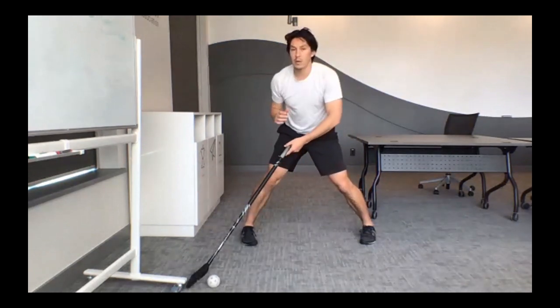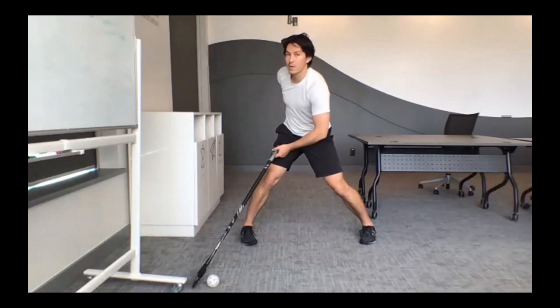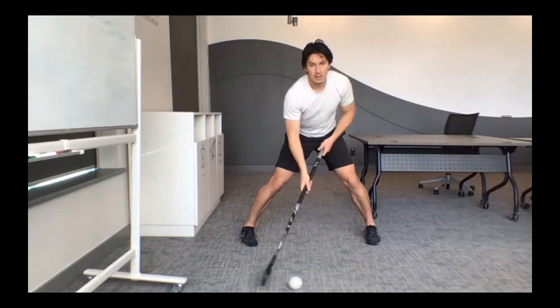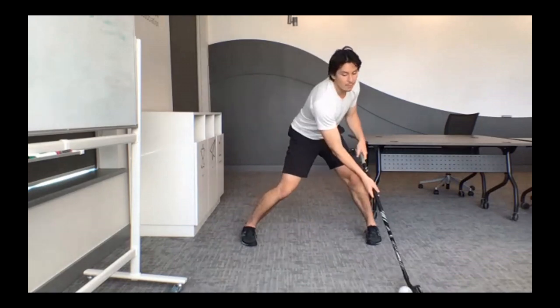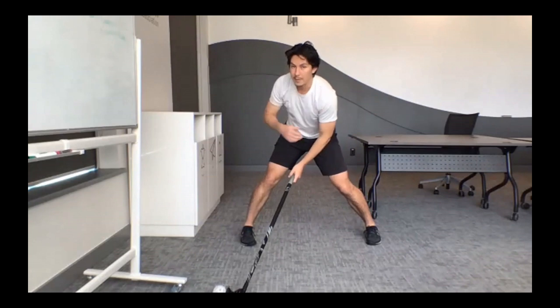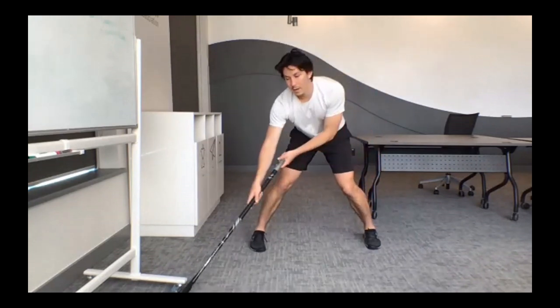Okay, so literally you want your shoulder protracted and stretching. You should feel a stretch here and you should feel it right here. And then on this side, same thing. So I'm going to be here. I'm going to stick handle stretch like this, stick handle stretch like this. Okay, stick handle, feel the stretch here, stick handle, feel the stretch here. Okay, so start by just feeling the stretch on either side.